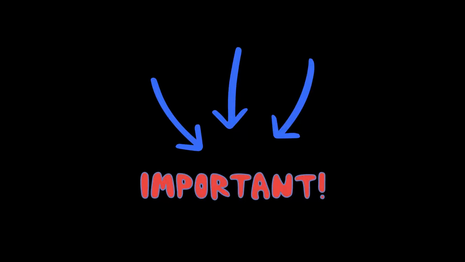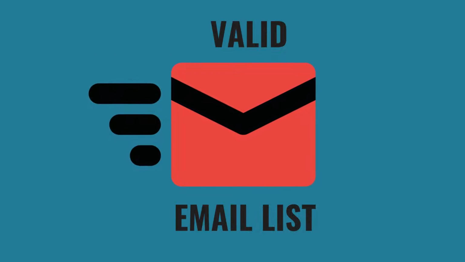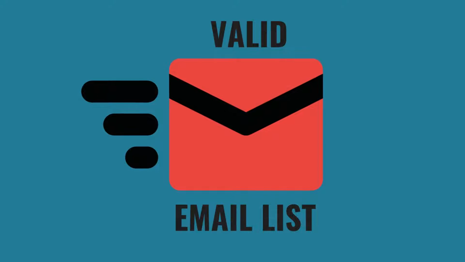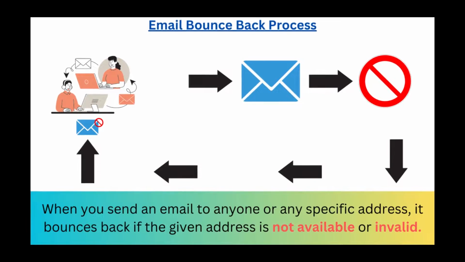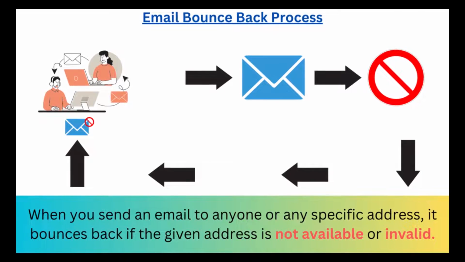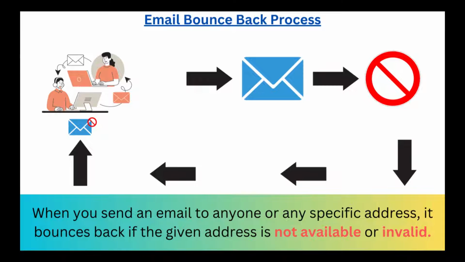Now, the second, and in my opinion maybe the most important factor, is your email list. Is the validity of your emails. Are your emails valid, or do you have a lot of bounces? What do I mean by bounces? Simply when you send an email and this email does not exist, it will bounce. So if you have a high bounce rate, you will be automatically blacklisted.